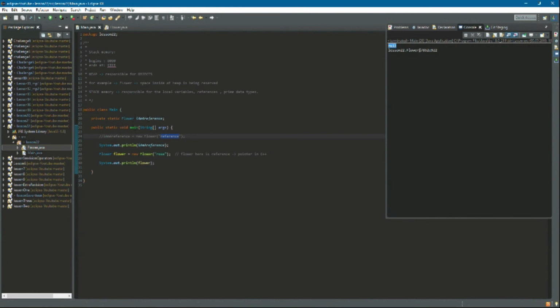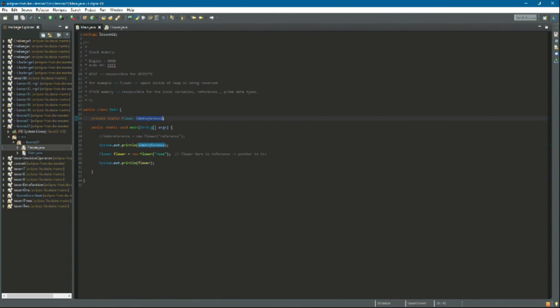Because as you can see, we define this object here, and we give it no value. There's no value that we give to this reference here. And as we said before, if it was an integer, it would take the value of 0. But it is an object, and objects have the start value of null.